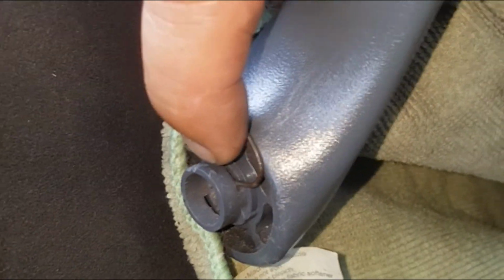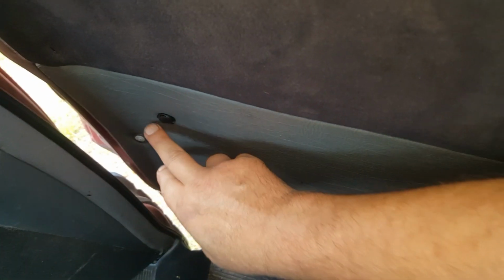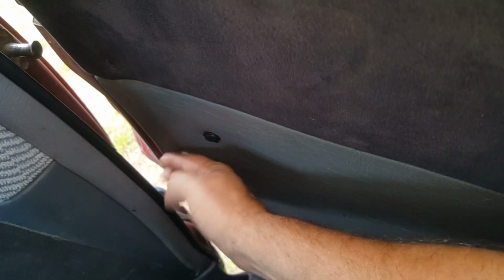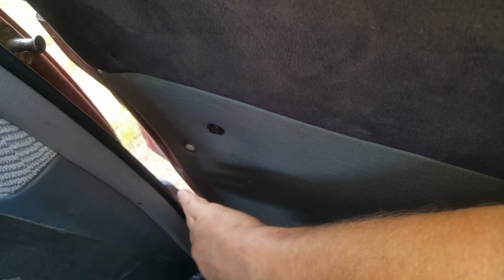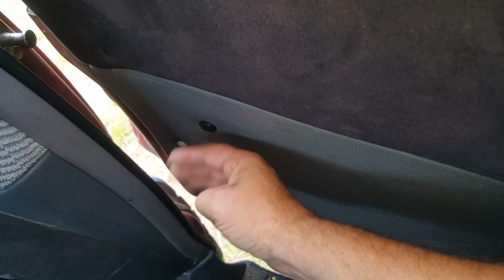The same deal as always, get a rag around there to catch that clip and pull that out. Undo the screw from here. I've got to undo the two clips from here, that's normal. But with my trim, I've drilled holes further back because that part of the trim just wasn't clipping in. Like it clips in, but it was sticking out too far from age, I guess, and I didn't like it, so I put a couple of screws in, tucked that in, and that worked out for me.